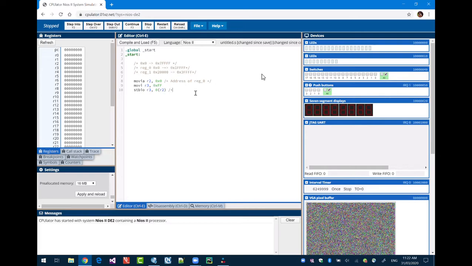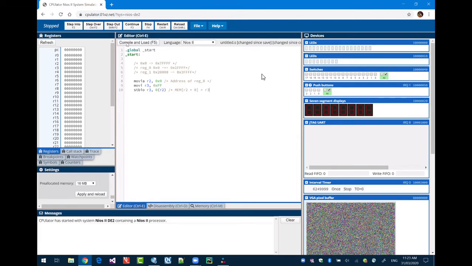Okay, and if I was to explain this in some pseudocode, it would be memory R2 plus the offset 0. So this is the offset here. So that memory location would equal the value in R3, the processor register, which happens to be FF.